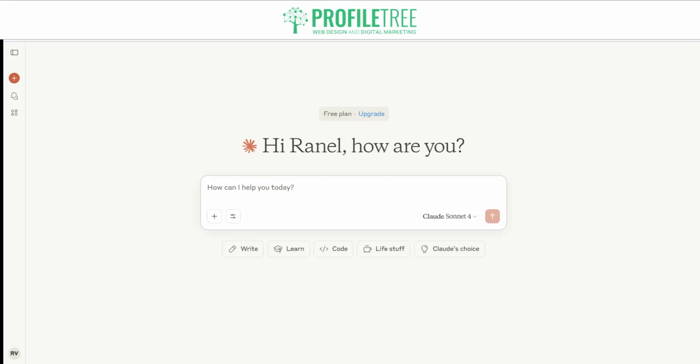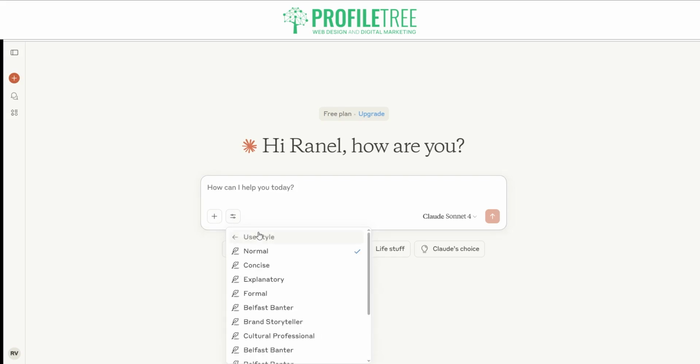So it's just loading up now, but Claude.ai is completely free to use. Again, same as ChatGPT, you can pay for it if you would like. The only difference really with Claude.ai and ChatGPT is that you do have an option to create a style. It's recently had a web search enabled. So it means then that you can research exactly the information or content that you're looking for. Before it didn't have that web search, now it does, which is great. You can also upload files, take screenshots, and then most importantly here, it's able to go ahead and use style. So we'll have a little bit of fun with it.